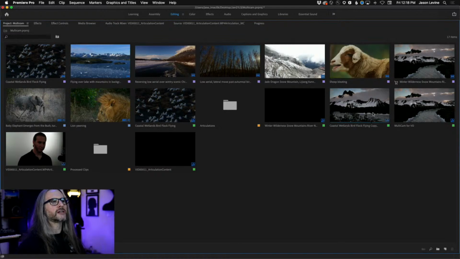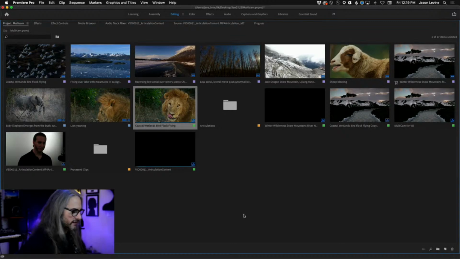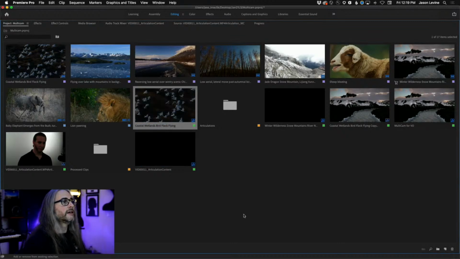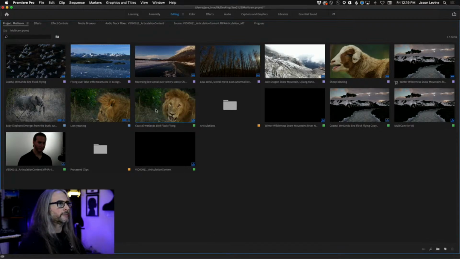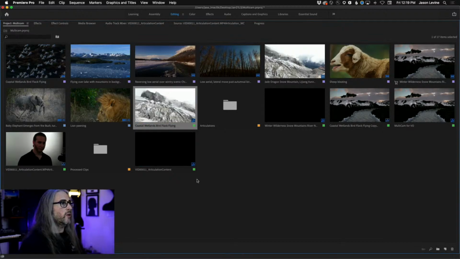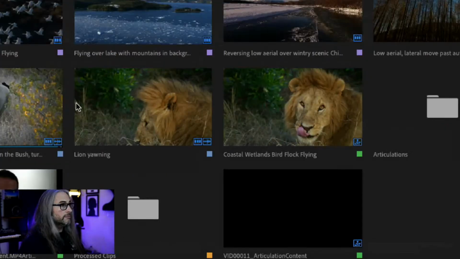And I think this also works on sequences too, right, Kevin? I know you're in there. Let's see. If I click on this sequence, yeah. If I want to adjust the sequence poster frame, I want it to be the coastal wetland here instead. Now I've just changed the poster frame of that sequence. Super cool. Again, I could come in here and try and find where that lion is. I've got to go way ahead. Licking his lips. Now that's the poster frame.